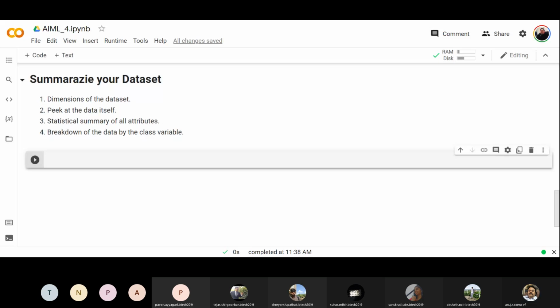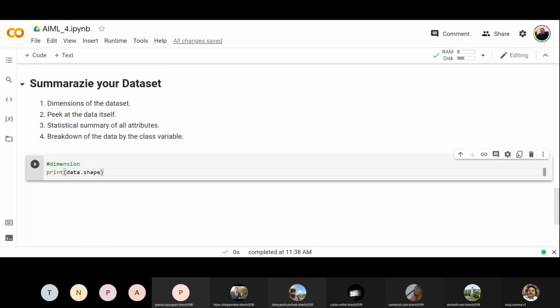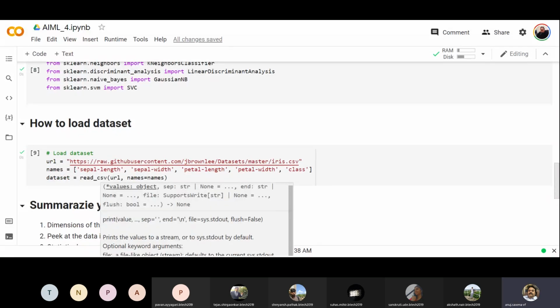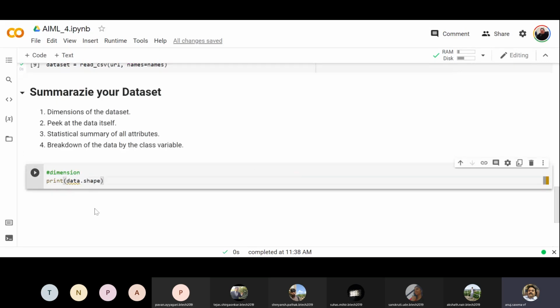So the first thing is the shape, the dimension of the data set. We use the shape command on the data set. It is dataset, not data, which is why it was giving me an error. Dataset dot shape. Let's print it.